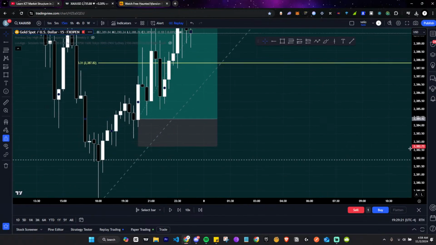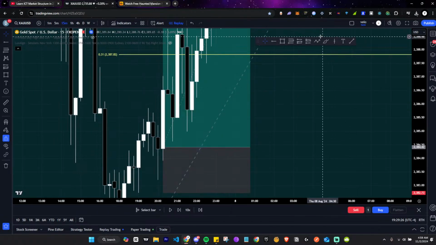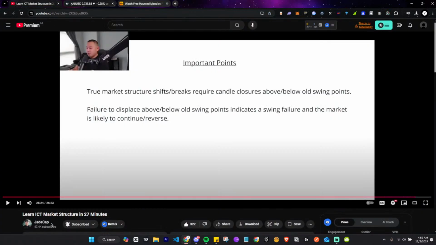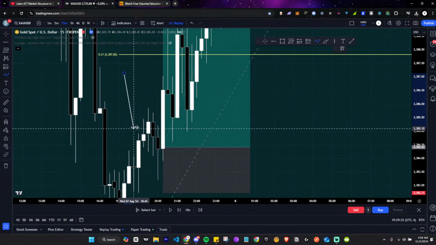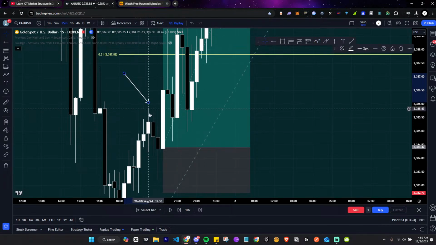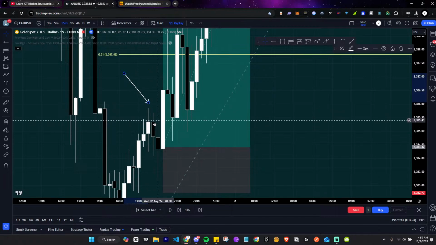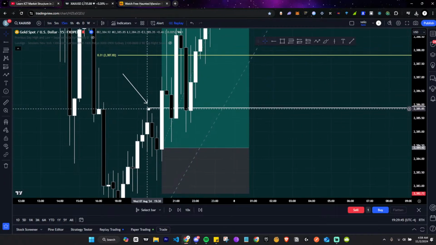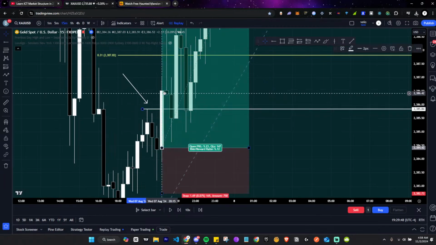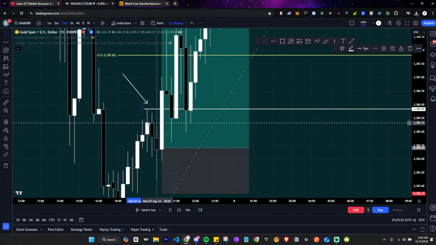Now, change in state of delivery, if you don't know, is basically this. You see this candle right here, the middle one? Again, shout out to Jade Cap for this guidance. You can see this second candle took out the high of both of these candles to the left and the right of it. Once we take out this high and go past this level, this is a change in state of delivery. It doesn't need to be the wick itself.